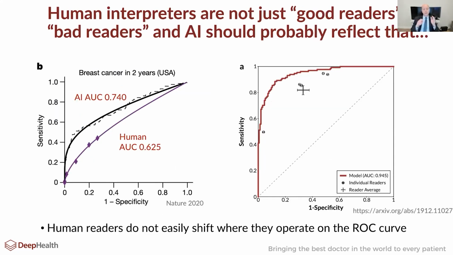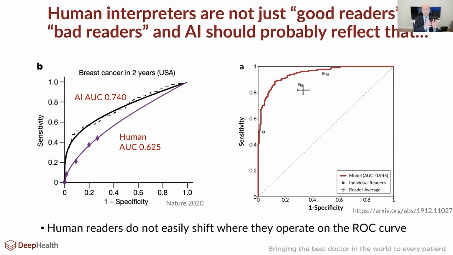Third, let's look back at those curves. And when we see the humans, the curve on the left is from that Nature paper, the curve on the right is from some work we've done doing reader studies. Either way, you see each of the individual dots below the ROC curves. In the Nature paper, it's the purple, and individual dots in our research, which will be published soon. These are the individual readers, but look at the difference on the right between reader number 1 and reader number 4 and 5. Completely different reading styles.